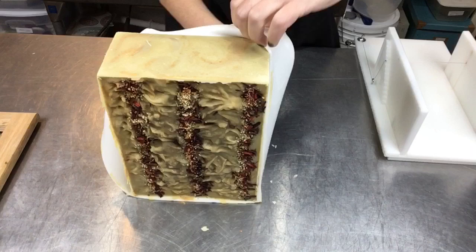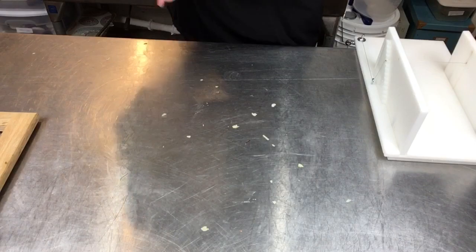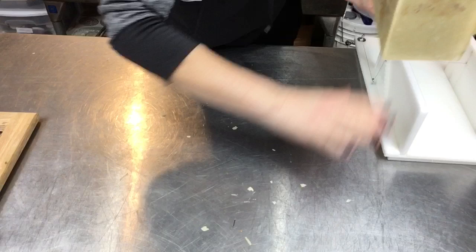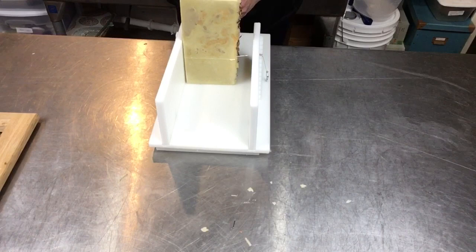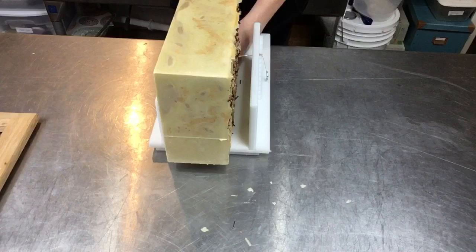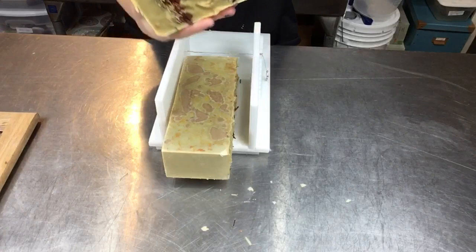There we go. Let's get this out of the way and come back. All right, there's the sides. And let's get our soap cutter log splitter over here and get right into this. And there's the inside. It's a little gloppy, but it's kind of groovy. This is earth and wood, so.